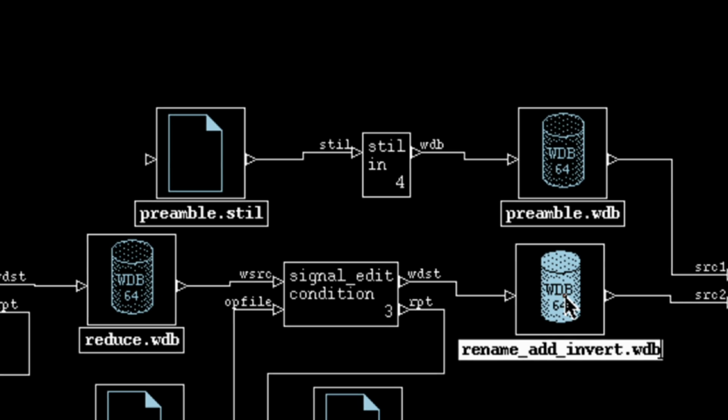Now we are ready to prepend a preamble test sequence to the test file. This preamble will set up the IP core for testing, such as directing the signals to the chip level, selecting clocks, power supplies, resets, etc.